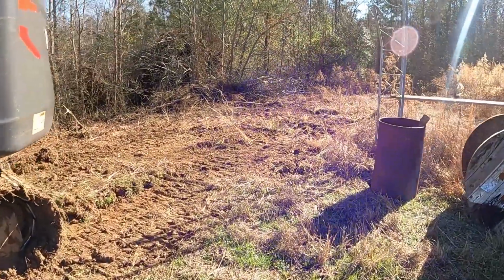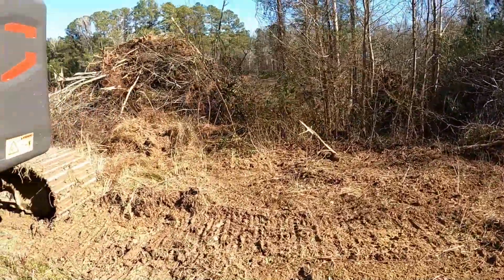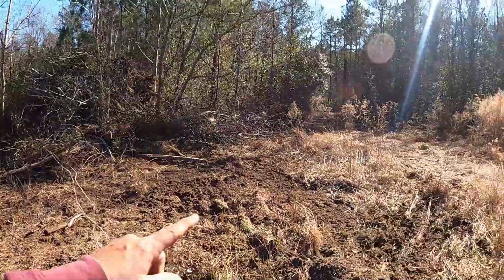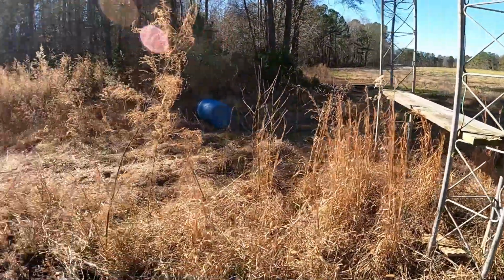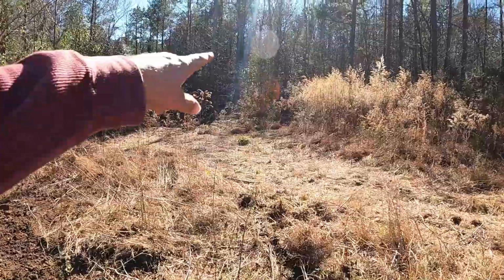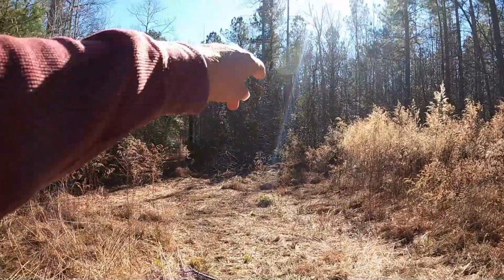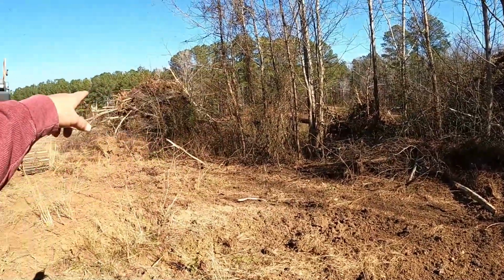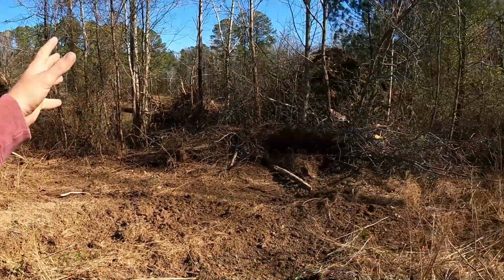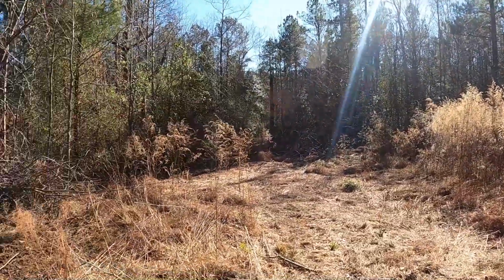So back from lunch, what we've decided to do is take all this brush and pile it up over here in the woods. They do target practicing right here, and that'll make a nice backstop. So I'm going to go right in front of those two hardwood trees. I'm going to clear this out. Might leave that poplar tree, I don't know. And then all this brush, I'm going to grab it and pile it up right there.